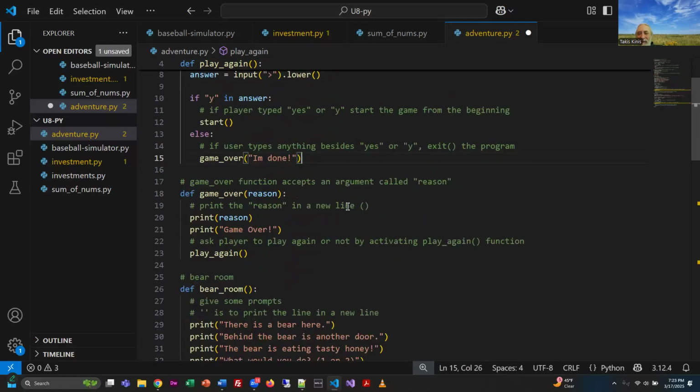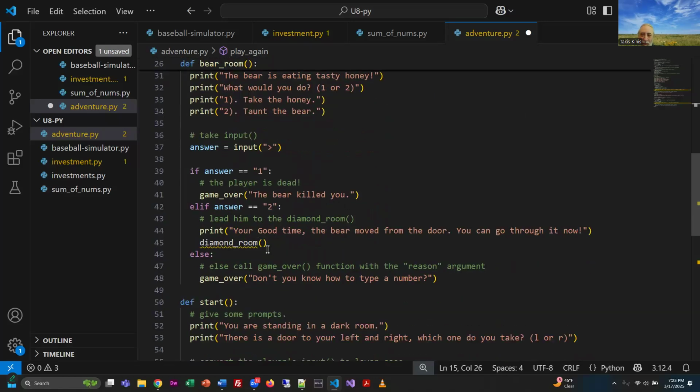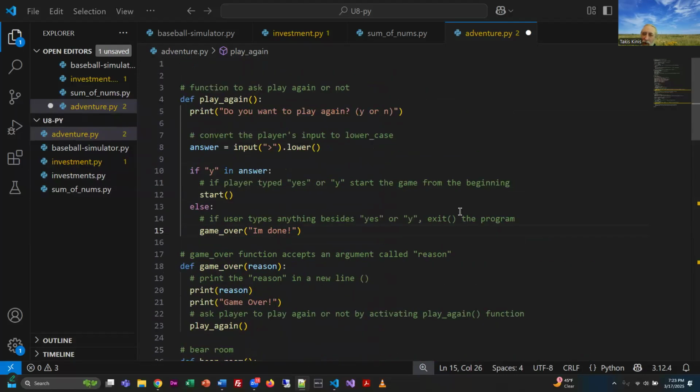All right. So we have the bear room, but then we noticed that if you can get past the bear, you can go to the diamond room. So I need to create a diamond room function. And part of this is really to reinforce the thought that you're using functions to drive a program. We're doing very simple if statements with simple input. And this is really more of a creativity thing than anything else. This isn't really hard to code. It's just a matter of the time put in.